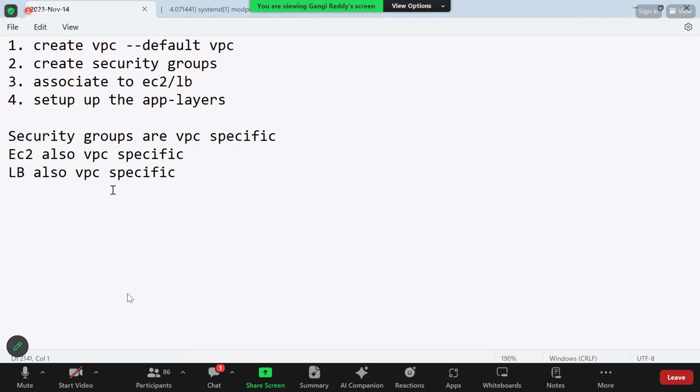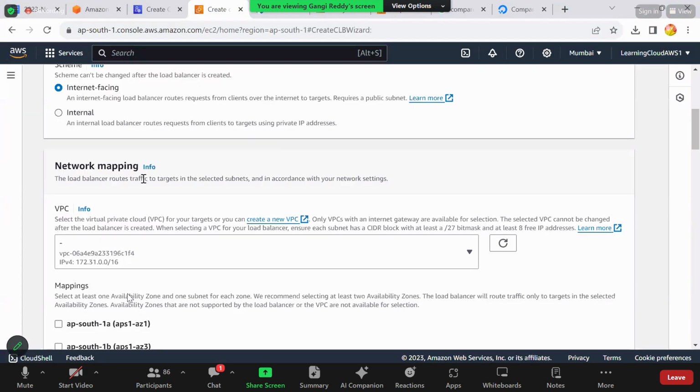These are some core basics. I'm requesting you, guys, I'm not telling you how to click on the UI. That is not my objective. These are the core basics, you should have them. This clicking, you will get habituated to it.